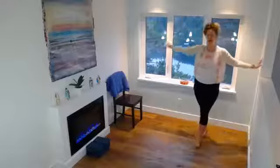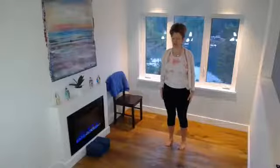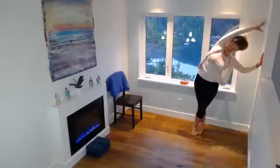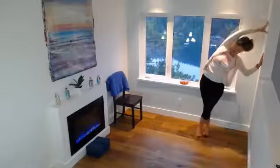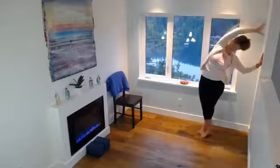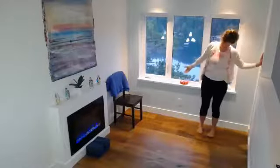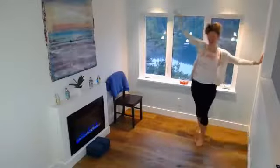And I invite you to go back to, if you have one side that was tighter than the other, just go to that side and stretch it again. So whatever that is, for me, it was my second side. So I'm gonna do that again. So whatever side you found to be a little tighter, just do that side again, a little extra. Play with the feet. What foot you want to cross. Now, when you're ready, coming out.